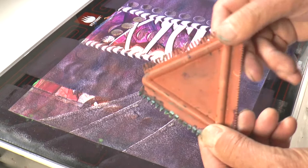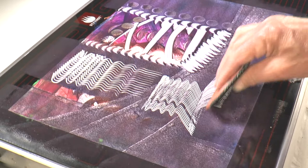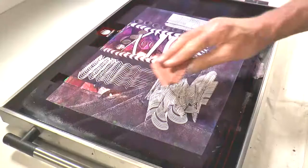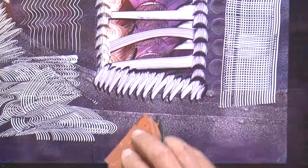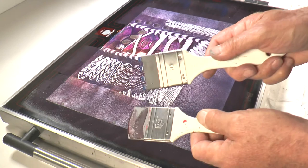This is a rubber comb with three different sets of teeth. With the largest teeth, the harder you press, the more wax is taken away. You can see that you get nice effects by working the comb in different ways. The finest one gives quite an interesting result. Take the roller and you can get rid of effects you don't want.